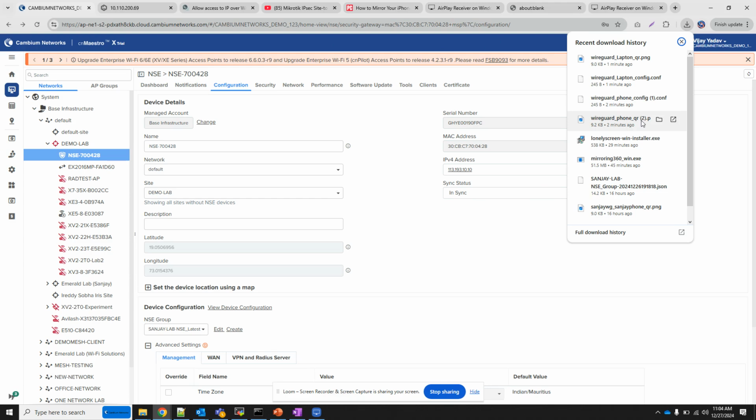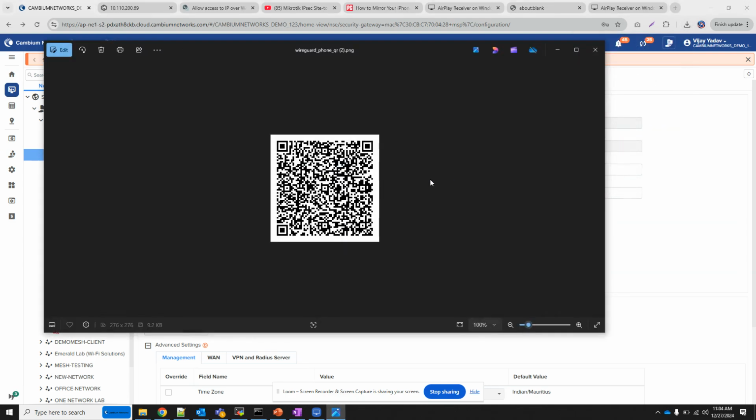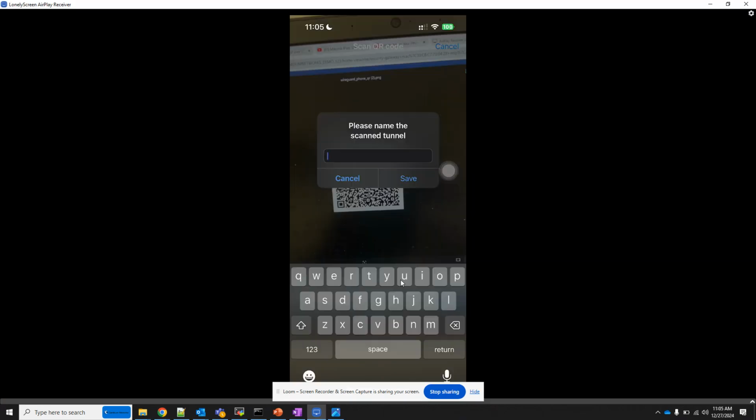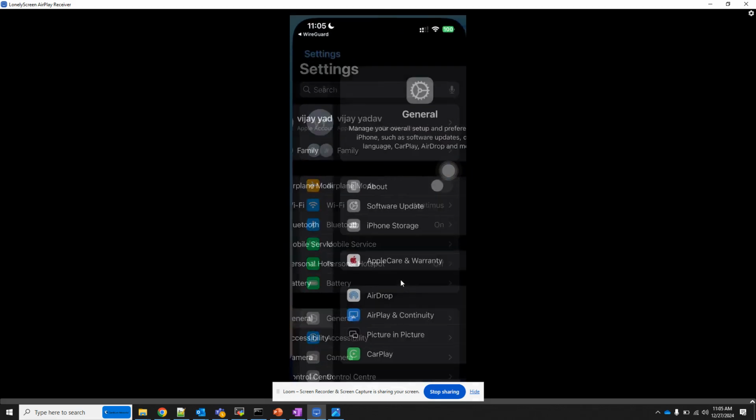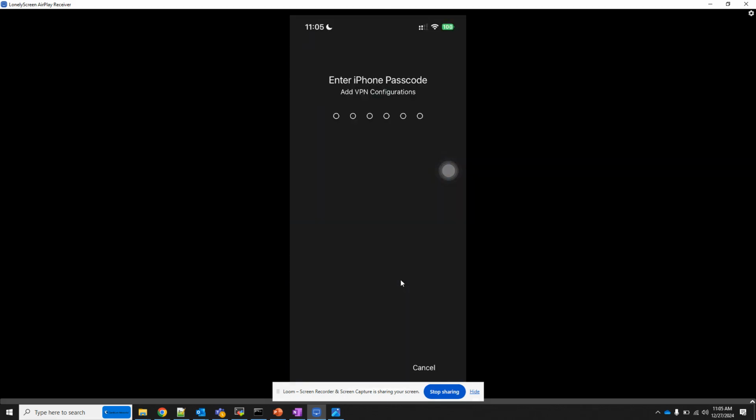Okay, so we'll click on this one, and once you scan the QR code, it will ask you to name the tunnel. Then you just give some name, say demo tunnel. So now the tunnel configuration is added.